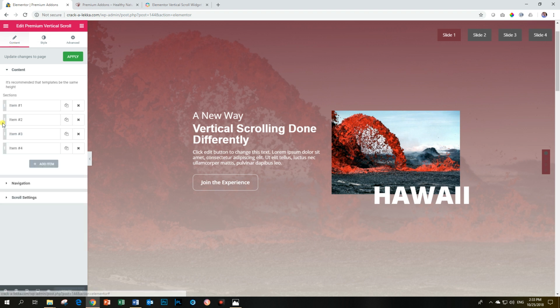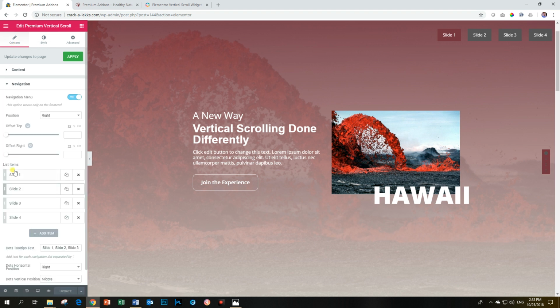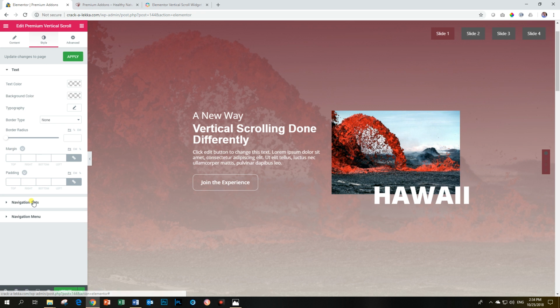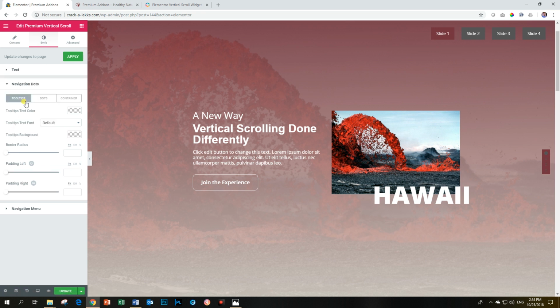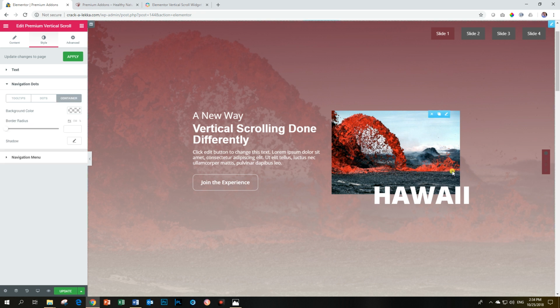If you go to content, you go to navigation, you can offset it slightly like that. Then offset it to the right, bring it in. It just looks better. Let's do some styling on our navigation dots for the tooltips background, or for the background of the container. That is the container. I don't want a background.